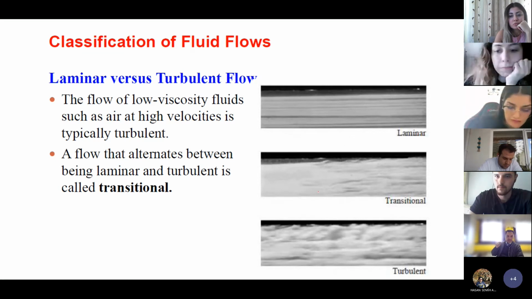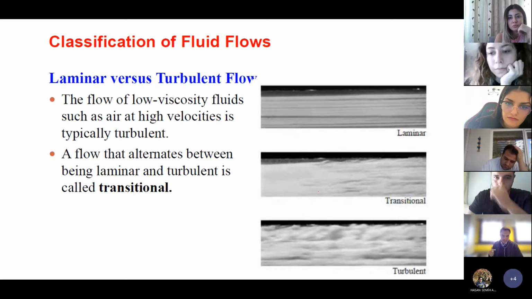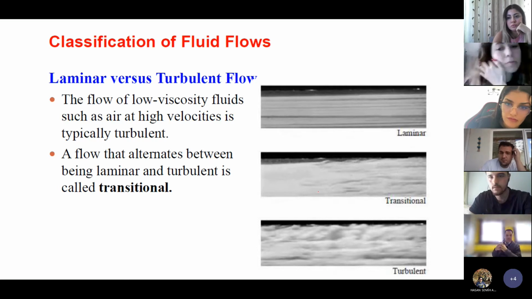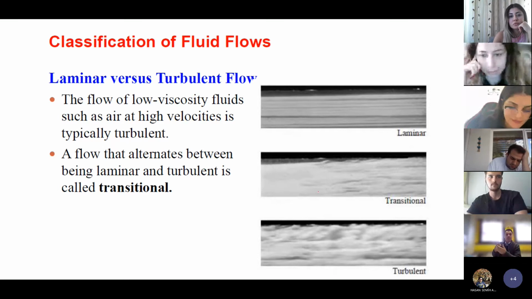Okay, what is the metric? What is the index to find which kind of flow we have? Actually, the metric is the Reynolds number, but it is discussed later in chapter 5, not here. Here, you should just know that when velocity is low, a thin layer of water moves, or viscosity is high, it could be laminar flow. In general, most of the flows in pipelines are turbulent flow. In nature, in rivers, it is turbulent flow.